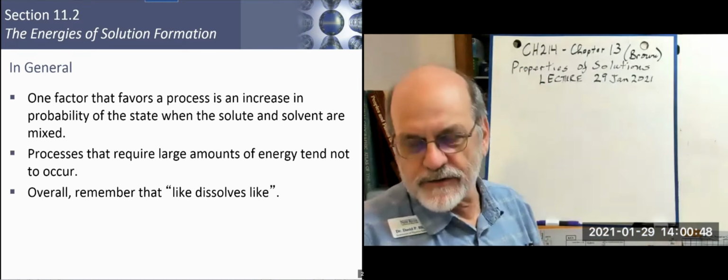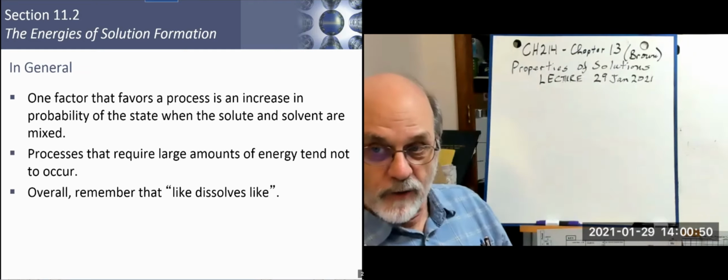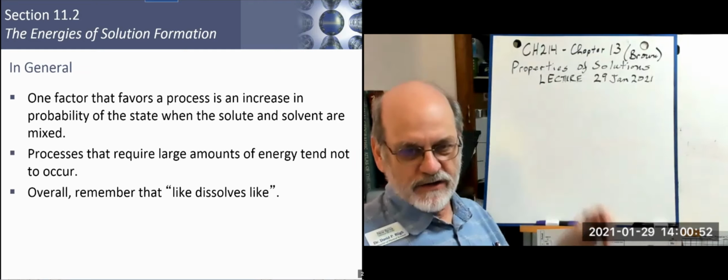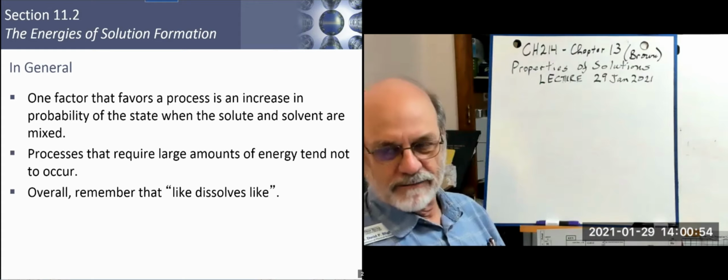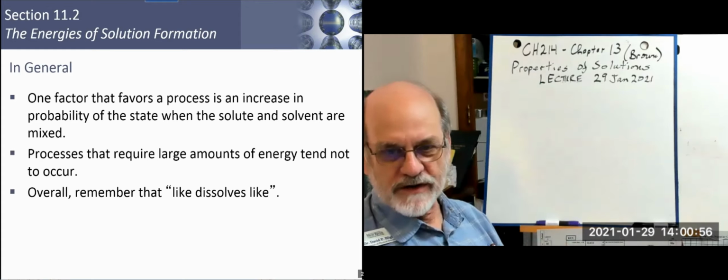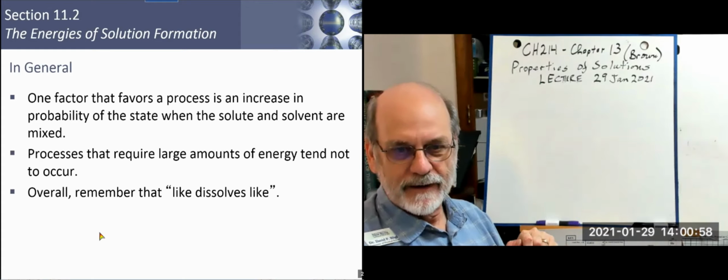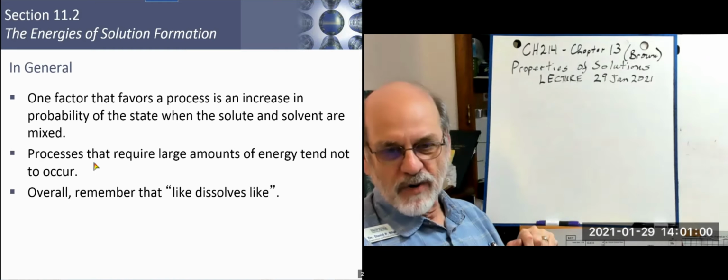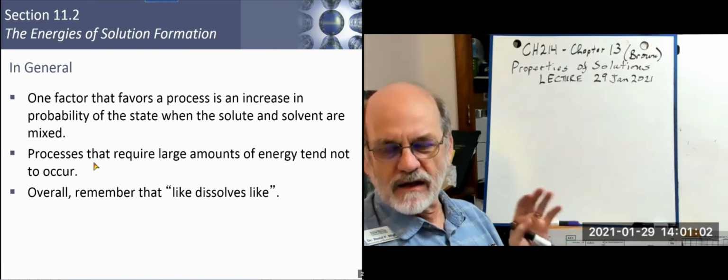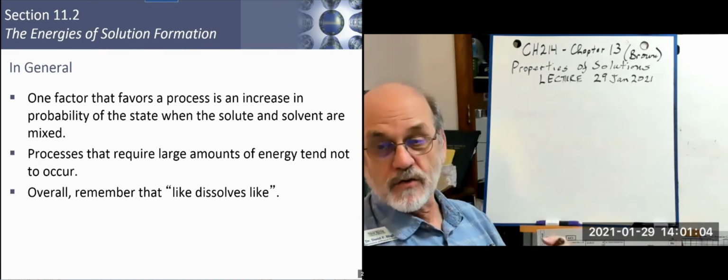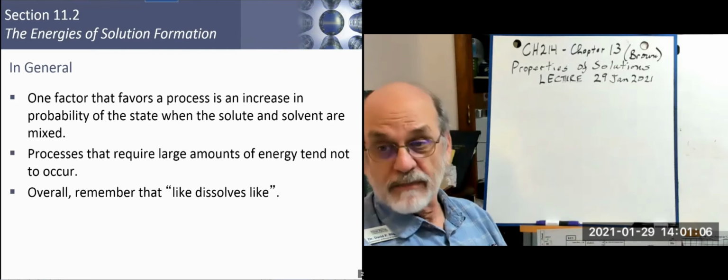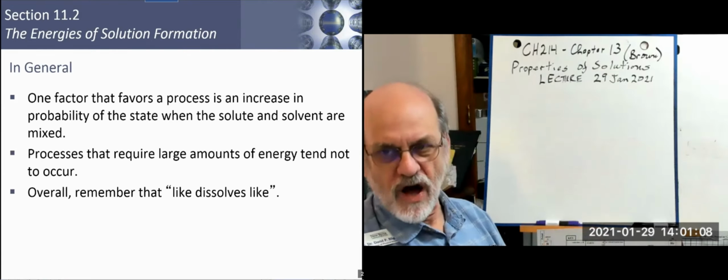If I could ever get enough students to sign up for organic chemistry, then we could have that discussion. But for now, that's as far as I can go in the time we have. Processes that require a lot of energy tend not to occur. Doesn't mean they won't occur. It's just they're not as probable.